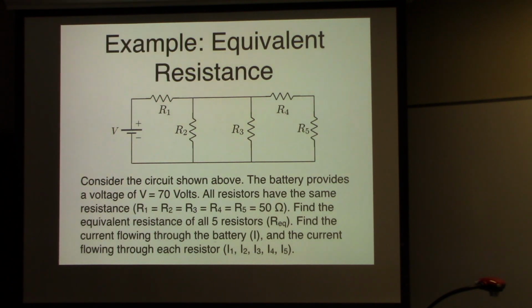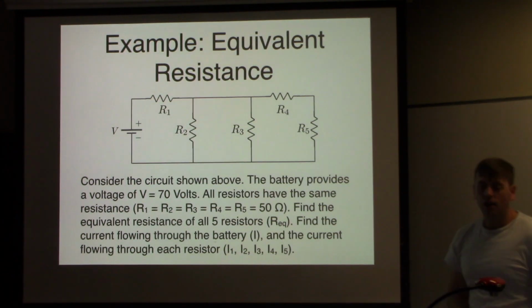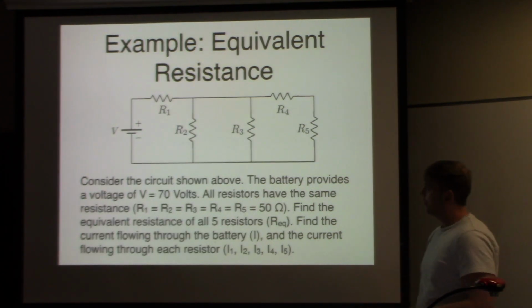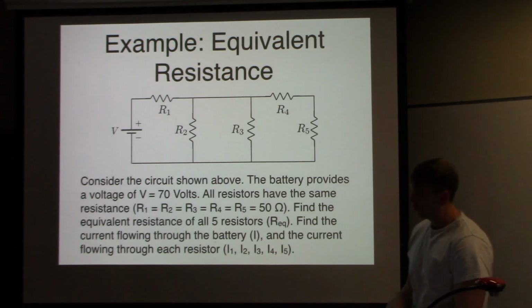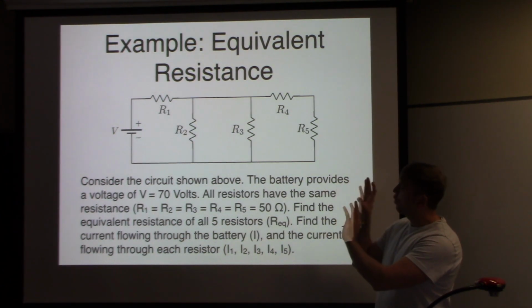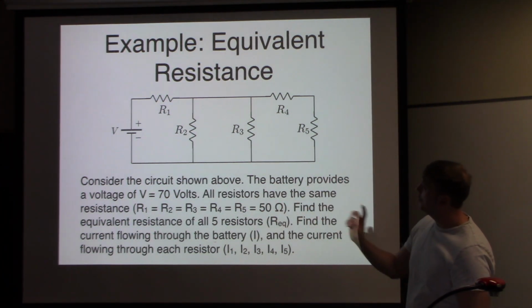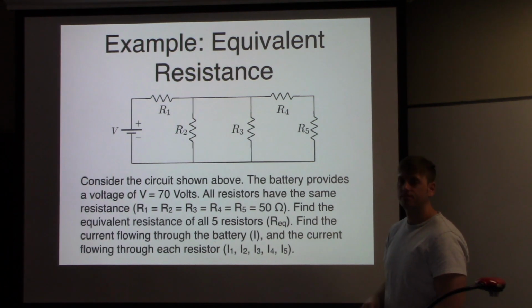So now we're going to do yet another example. This one's really in-depth, using this idea of equivalent resistance. And before we dive into the specifics, the big picture is I've got some kind of circuit involving only resistors and batteries, and I'm going to solve for every single current in the circuit.